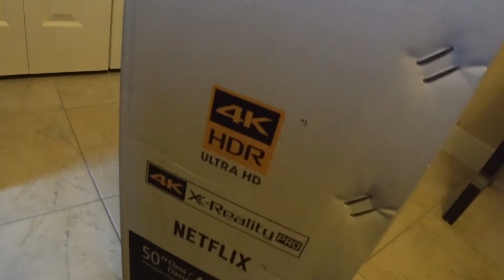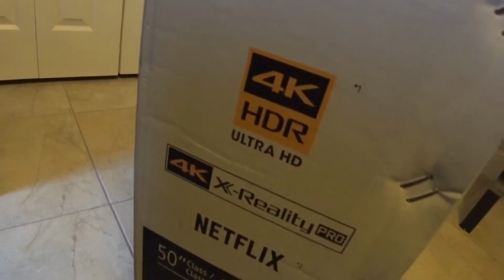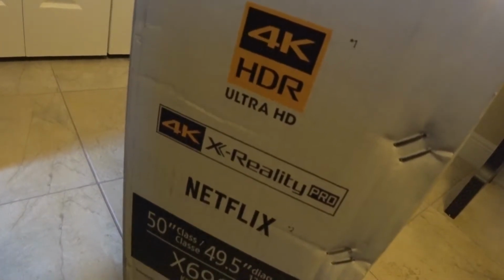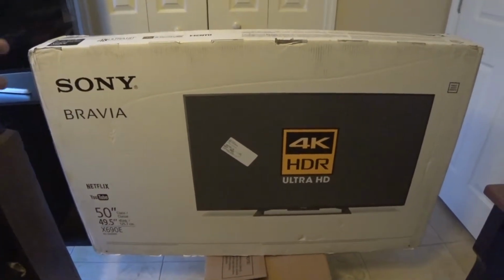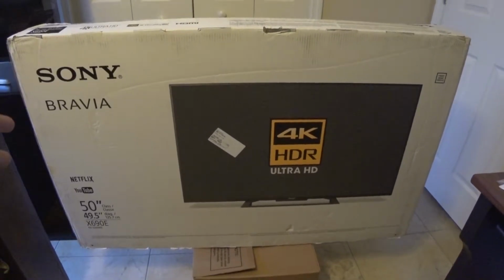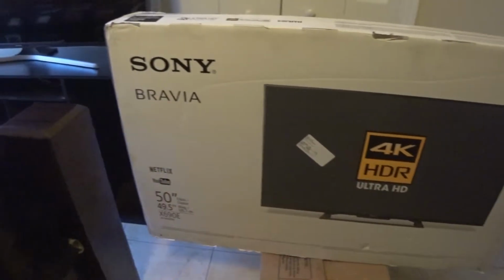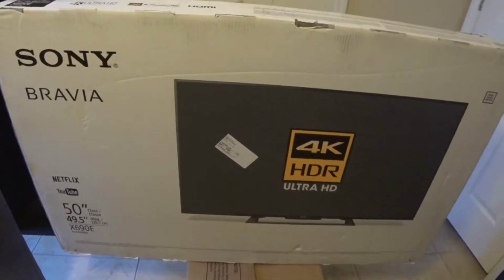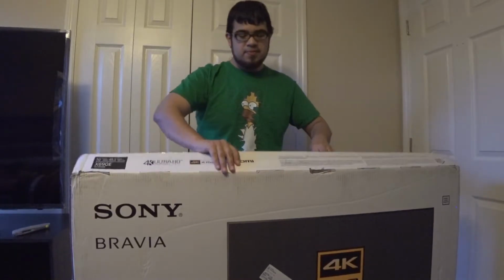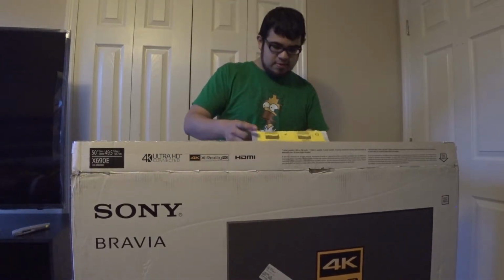You have the 4K HDR Ultra Pro kind of insignia. 4K X Reality Pro, Netflix once again. And the other side is the exact same as the front. Well, actually, this is the front now, and we were just looking at the back, and it looks exactly the same, other than the little logo there that says that it is, in fact, the front. So, let's see what exactly is inside.